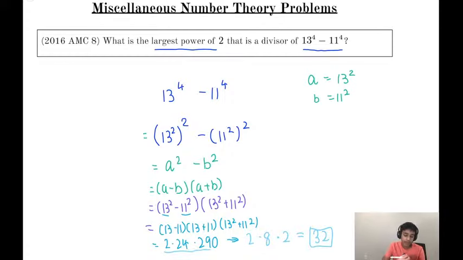It's the largest power of 2 that divides the product of these expressions. And I'm sure some of you might be thinking, you could just technically evaluate these super large expressions, multiply them out, and then divide. Yes, that would work, but that would take a lot of time on the AMC. That's a very time-consuming way of doing this problem. By using the difference of squares, it becomes a pretty quick problem. All we have to do is use difference of squares and then look at the factors in each of the three products of the number.